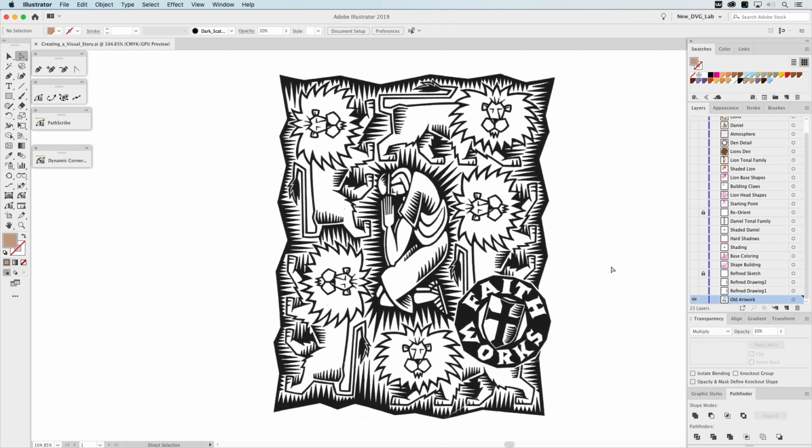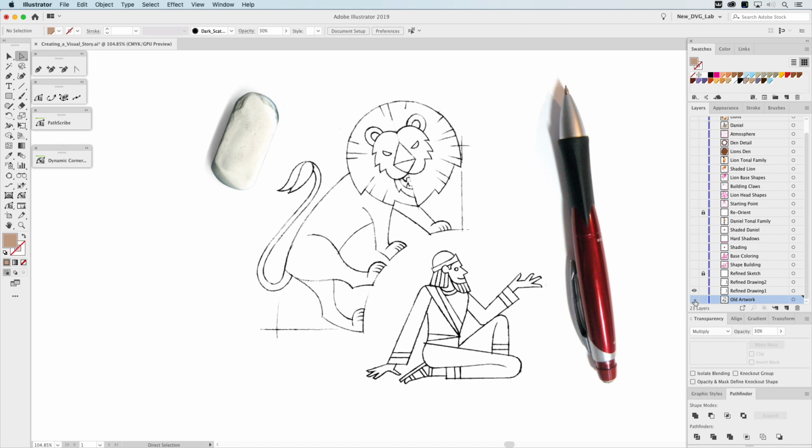Now, this was traditionally done, meaning I drew this original design here in pencil and then inked it with an ink pen. And I think the final coloring was using colored pencil with a combination of some colored markers back then. So nothing in this process was digital originally. So we're going to approach it using vector art. And as with almost every project I work on, it starts in drawing. So here's some of my drawing based off of the character that's going to be central to this motif.